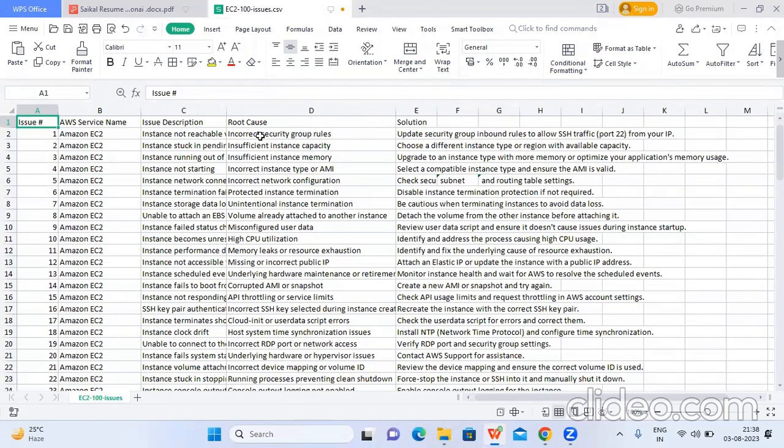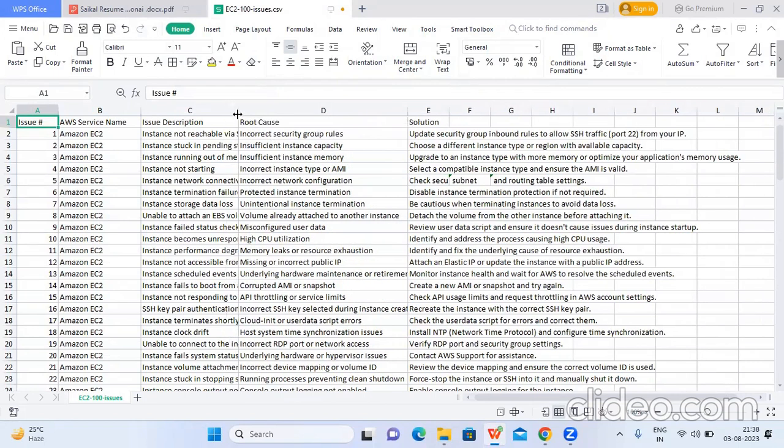Now this is the data. You have service name, where the service is EC2, issue description, root cause, solution. These are the data pieces. You got it from ChatGPT to create this kind of data, right? Yeah. So we just prepared the data in yesterday's demo. Today we are going with some operations in DynamoDB. Right, you continue that now. Yeah, so this is our data actually. Now we will do some operations with DynamoDB.